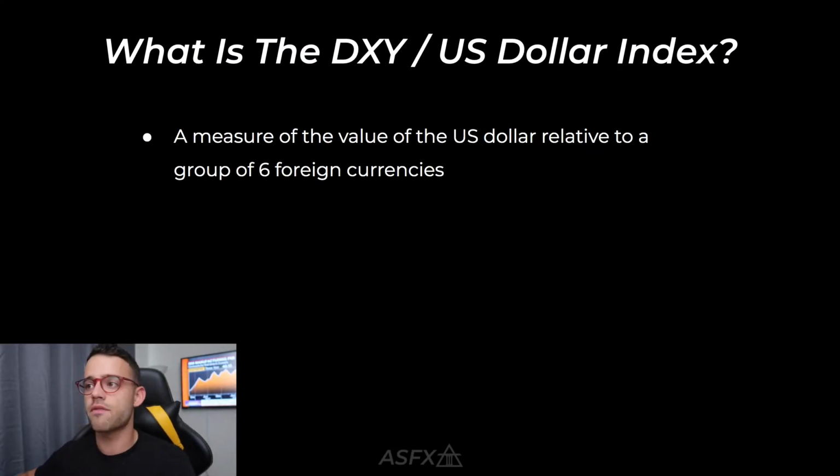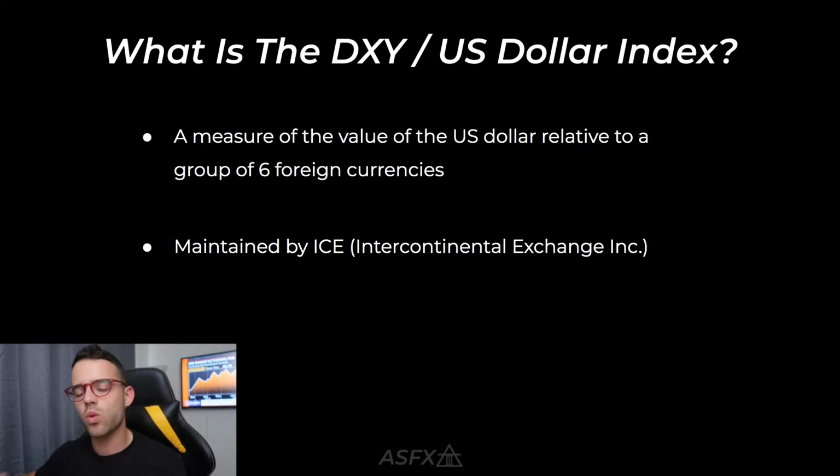What is the dollar index? Very simply, it's a measure of the US dollar relative to a group of 6 other foreign currencies. Now, that's where we're going to talk a little bit about these foreign currencies. We're going to talk about maybe some changes that are actually coming in the future, 10, 15, 20 years down the line with this dollar index. But the index since 1985 has been maintained by ICE, the Intercontinental Exchange Incorporated.